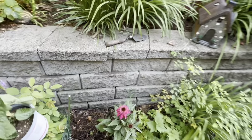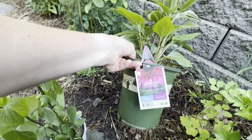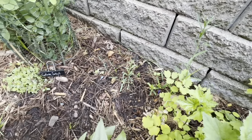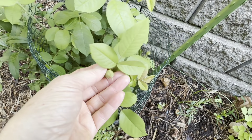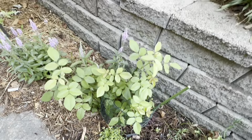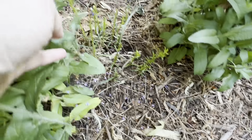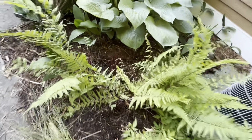I also got this echinacea, which I love. And I'm happy to see that the rabbit did not go after it overnight. So this one is Double Scoop Watermelon Deluxe Echinacea. Man, look at the color on that. Okay. I planted some larkspur in here that I grew from seed, which is finally starting to take off. But I've got the Gertrude Jekyll Rose. This is her first year, starting to bud up. So she's looking good, along with some Veronica. And you can see what the rabbits are going after. Oh, and are going after my fern. So I just have to keep spraying.